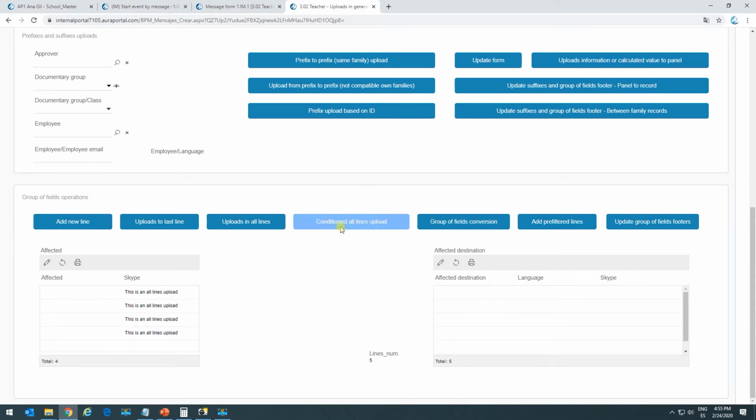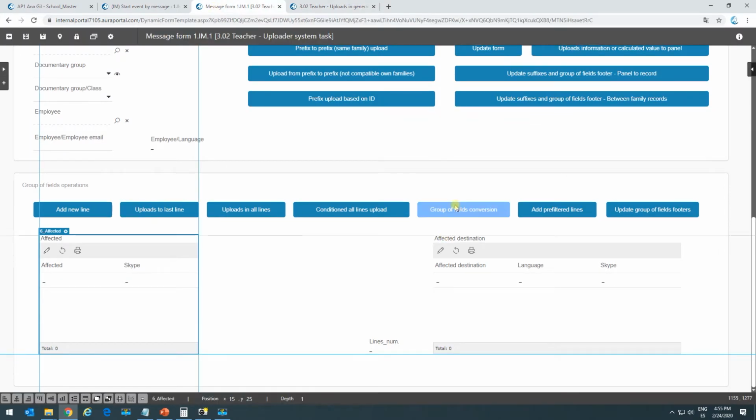And now when I click on this button, it should upload values, but based on a certain condition that I'll show you guys in a moment. So I click on the button, and we can see it's not inputting absolutely any values here. Why? Because these uploads have been conditioned per line of the group of fields.